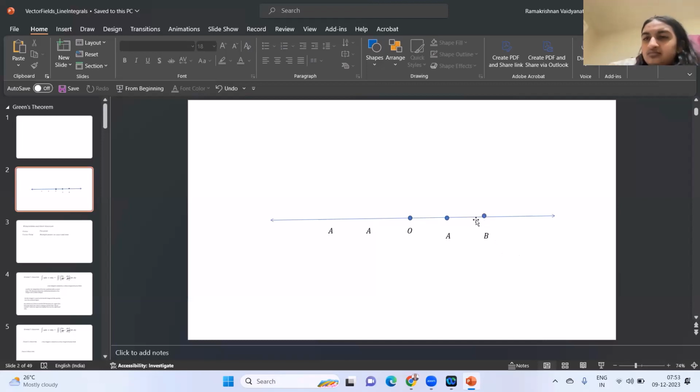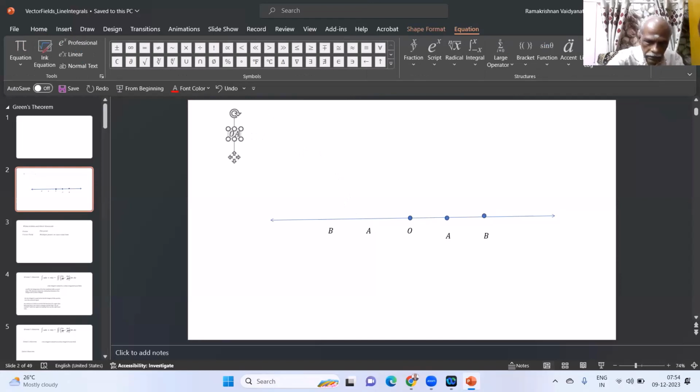Suppose I go from B to A by 2 centimeters. What is now the distance of A from O? 2 centimeters. I have gone from B to A. The distance between A and B is 2 centimeters, and O to B is 4 centimeters. Now when I travel from B to A, what is my distance from O? You're at A, and the distance from A to O is 2. OA is 2 centimeters. I'm not giving any sign.